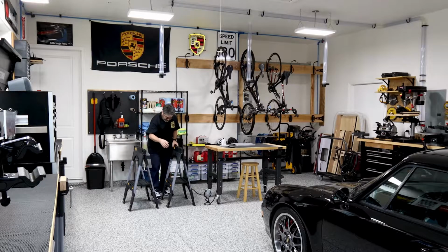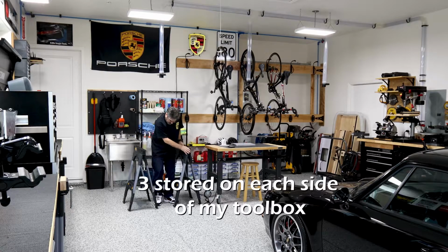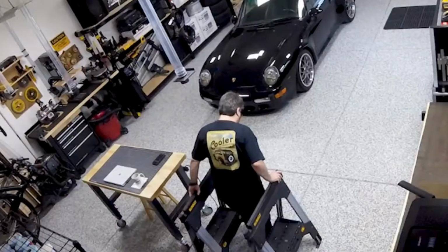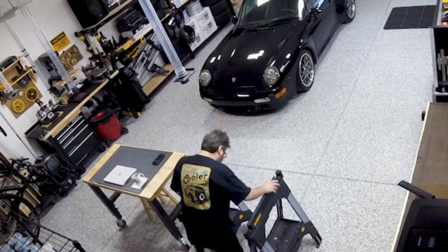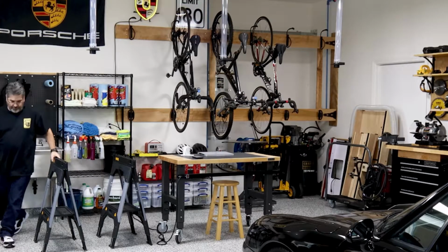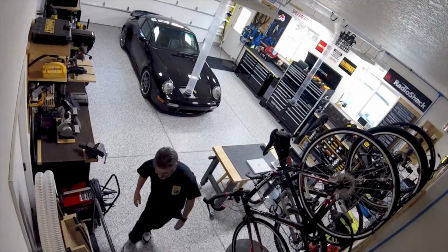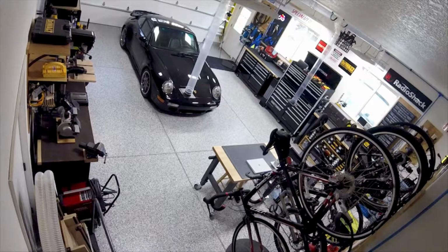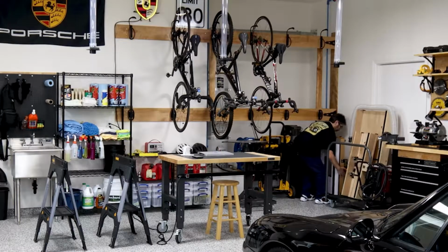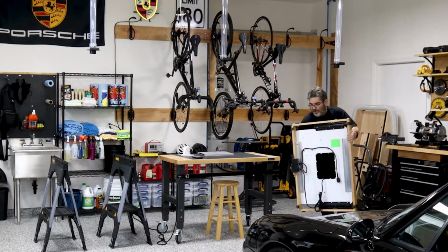These sawhorses are really stable and I have quite a few of them. Actually I have 6 to be exact. And I use them here for the router table. I use them for a feed table for the table saw, or just to create workspace or prop things up. If I had more space, I'd probably have more of them, but 6 seems to be a pretty good number.